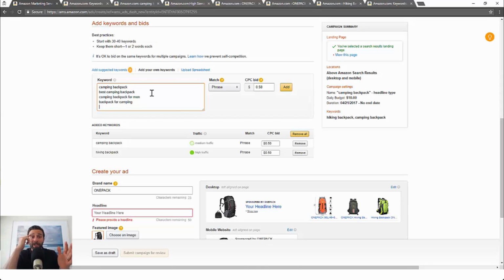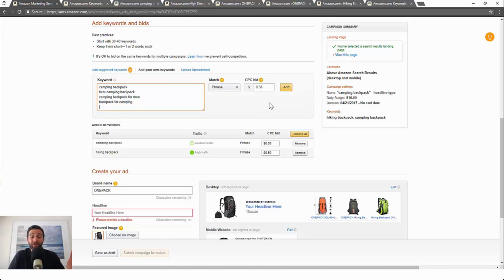The bottom line is this is what's on our customer's mind. So let's give them what they want. Let's create something related to that. And what we're going to do is we'll start with phrase. We're always going to start with a low bid. I am a big fan, a huge advocate of starting with low bids on AMS because you can get some amazing results when you go low bid. If you start going high bid in AMS, you'll pay for it and it won't necessarily yield results. We're all about micro budgets and then scaling up.